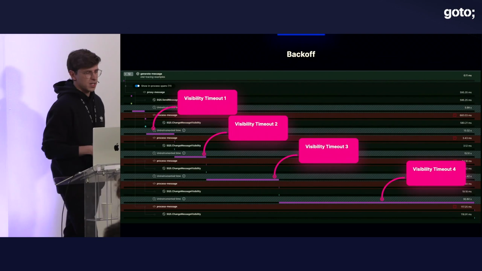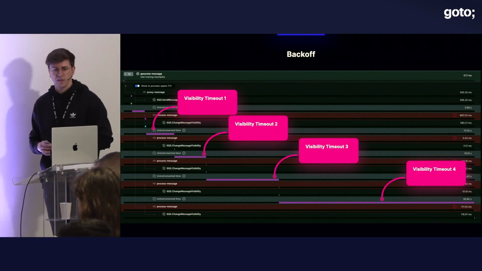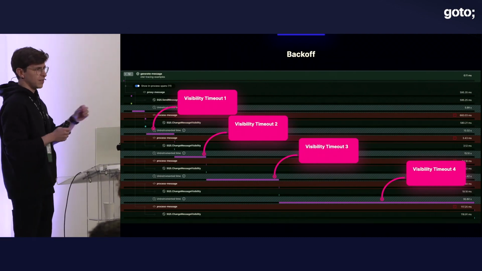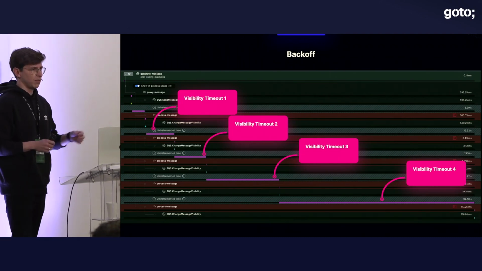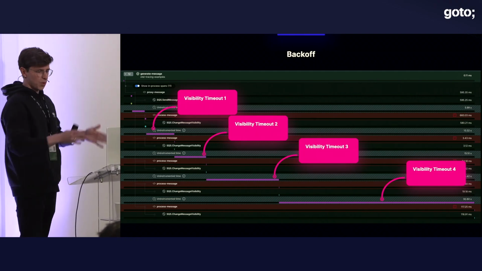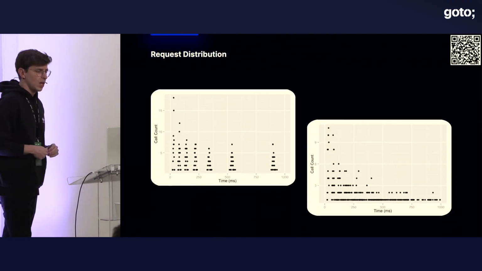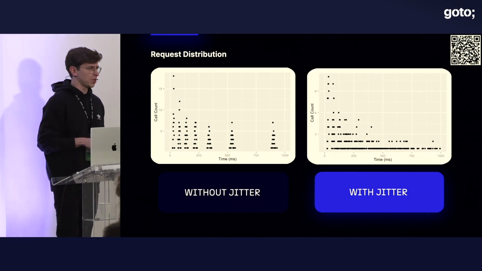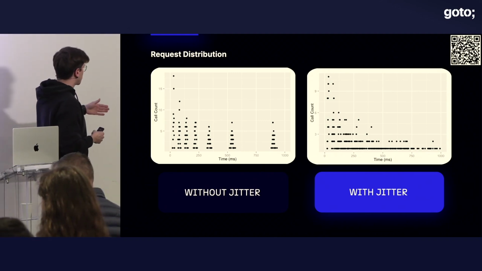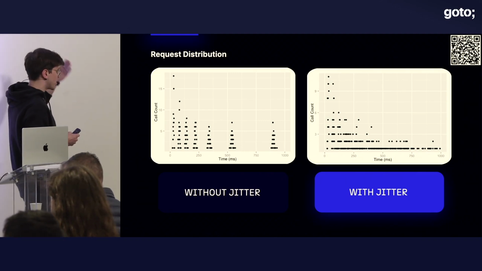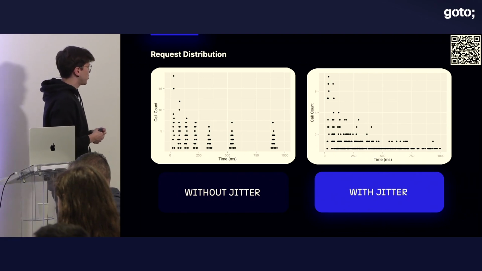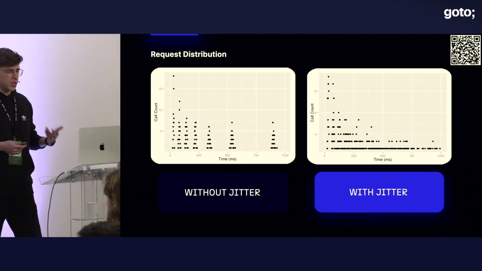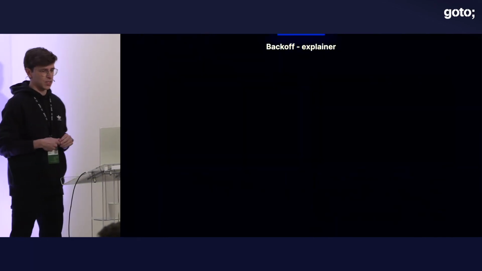So what we might do then, as a first idea, is try to implement backoff. Instead of retrying the same message in a fixed period of time, we can calculate the backoff exponentially and do it over longer and longer periods. It's also important to apply jitter here. We apply a randomization component to the calculation of our next retry. Without jitter, we have spikes of requests at fixed intervals. With jitter, we try to distribute them uniformly over time and reduce the risk that this failure will happen again after the next retry.